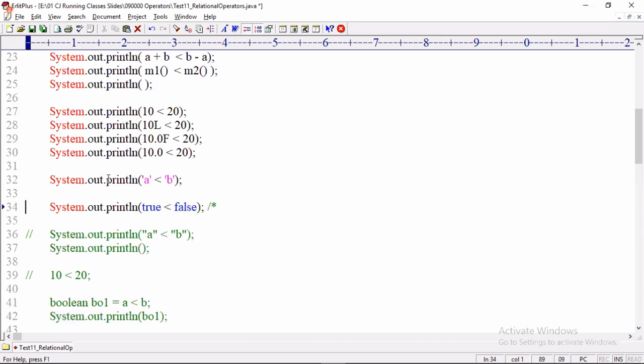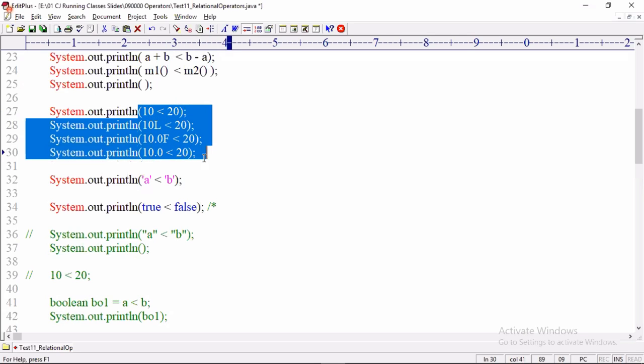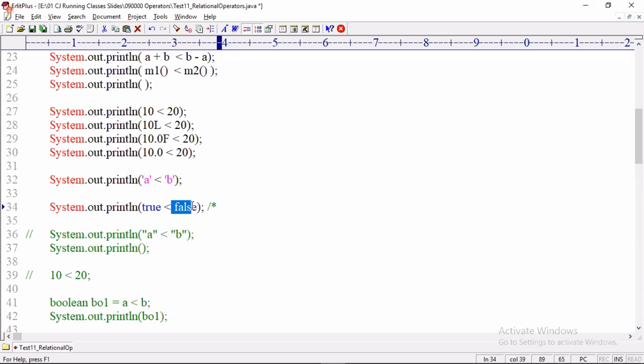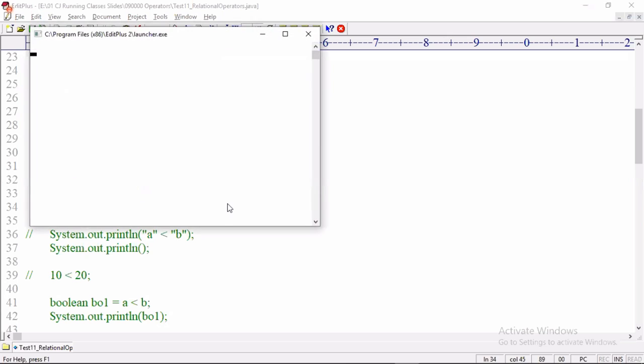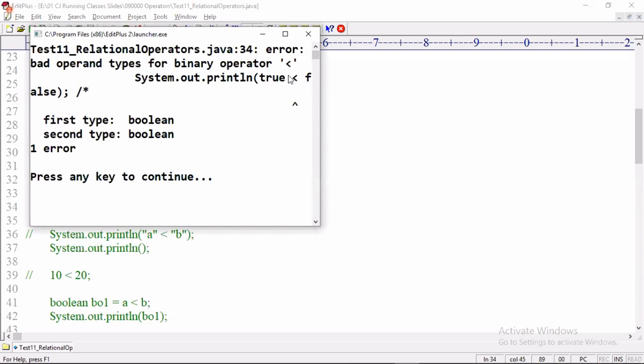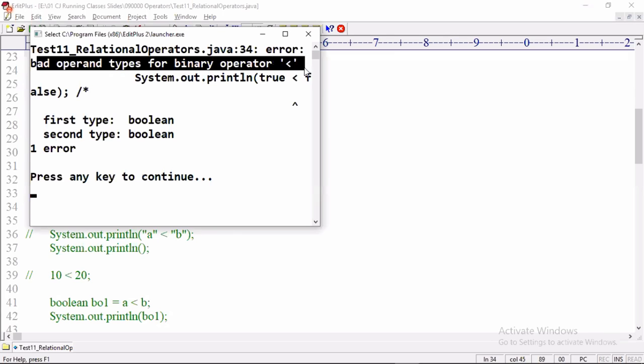Very interesting. Allowed operands are numeric or character, result is Boolean. Boolean data types are not allowed as operands. Compiler throws error: bad operand types for binary operator less than.